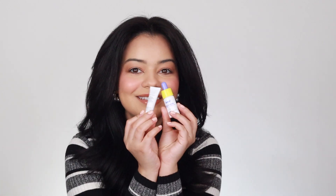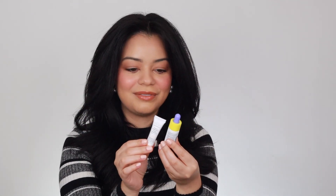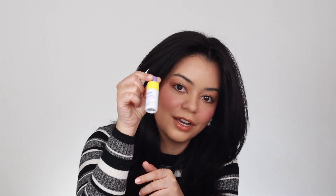Last but not least are these two products — I actually got them with my Sephora points. I used this little Supergoop Daily Dose Bioretinol and Mineral SPF 40 today and wow, it gave me such a glow. I'm going to have to get the big size because I really like it. My skin looks extra glowy today and I feel like it's because of this product. It's kind of like a tinted sunscreen that blends so nicely into your skin.